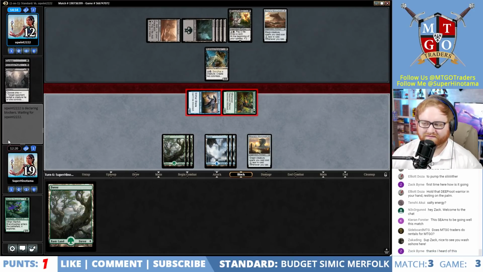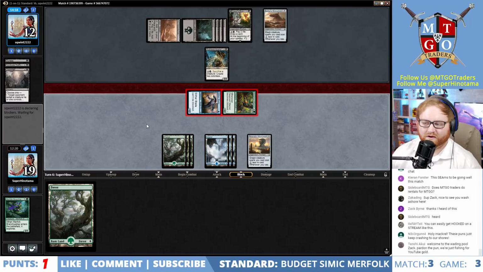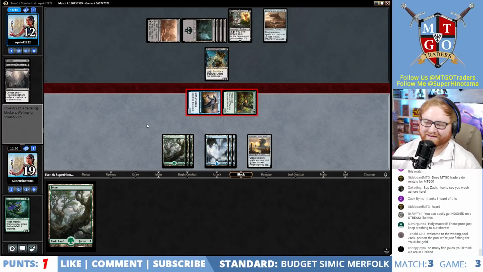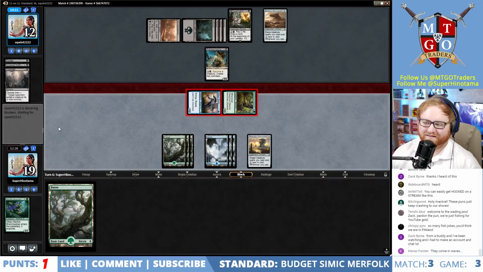Substack, nice to see you wash ashore. Oh, man. First time here, how's it going? Oh, Zach, what's up? Sorry. Sometimes the chat gets so far away from me. Holy mackerel, these puns keep crashing to our shores. Oh. Welcome to the wading pool, Zach. Pardon the pun. We're just fishing for YouTube gold. So many fish jokes. From a buddy I've been watching, I had to make an account and chat. Gotcha, Zach. Nice. They come in waves. Yeah, the puns do.